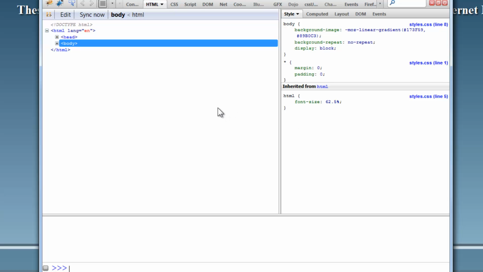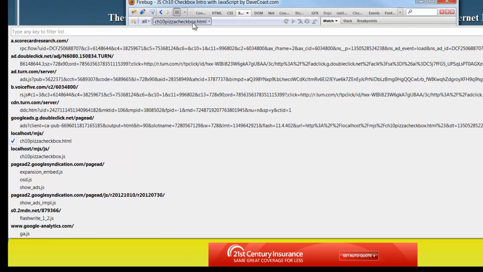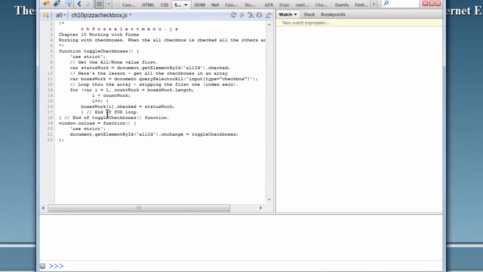Let's go ahead and switch to script because we want to work with our JavaScript. It brings up the HTML first. So I click here and come down and find my JavaScript. Click on it, and that brings my JavaScript into play. And I'm going to go ahead and set a breakpoint on this statement just so we start with window onload. And that's just turning on the event handler, but might as well start there anyway, I guess.